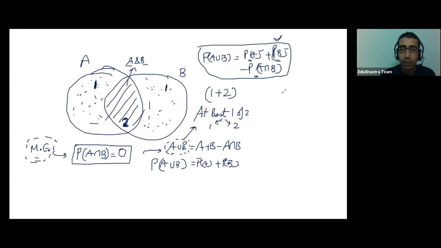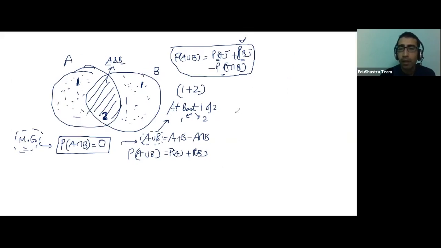So a good example of this would be, I'm using the same example actually, what is the probability of getting either a 2 or a 5 on the roll of a dice? You roll a dice. What is the probability of getting either a 2 or a 5? Very, very basic example. Since on the roll of a dice you can't get 2 and 5, mutually exclusive events, thus probability of getting a 2 or a 5 is probability of getting a 2 plus probability of getting a 5.